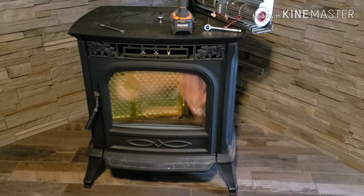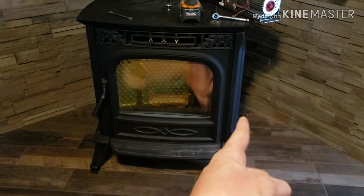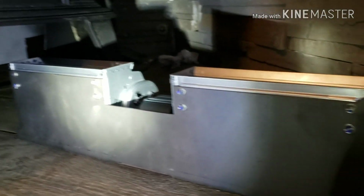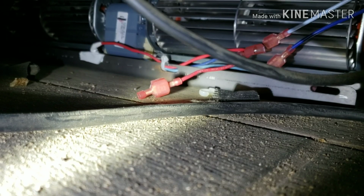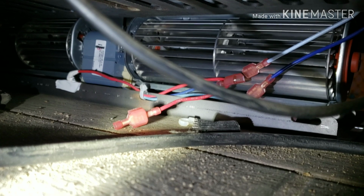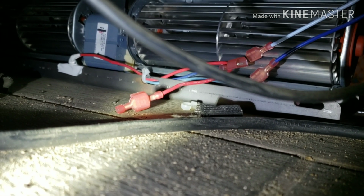Okay, Harman XXV, it's going to slide in from the right side of it. We're going to slide that in from there. Okay, it's going to slide in this spot. I'm going to slide in and across. So slide it across and go. First things first, I'm going to make sure I can get the wires attached. Make sure everything's long enough before I go hard mount the actual blower.